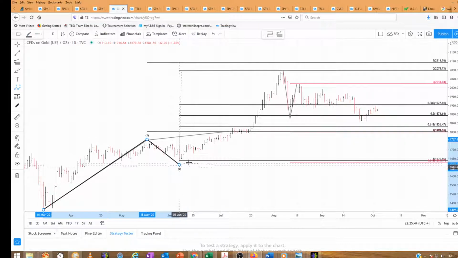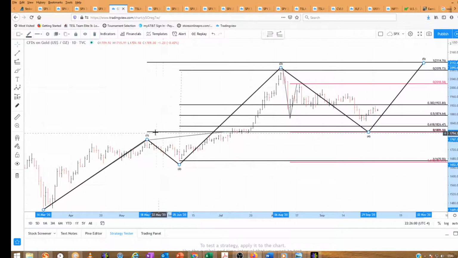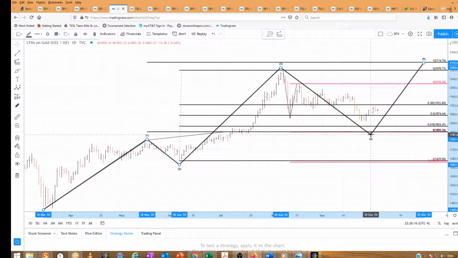There is wave 1, there is wave 2, there is wave 3. Wave 4 either bottomed here, ideally bottoms here at 1826, but it doesn't go below. Let me just put 4 here and 5 there. Okay, but 4 cannot go below the wave 1 high, so it cannot go here. Okay, there's our make or break right there again at the 1765 level. So far so good. Ideally, this thing bottoms right there at the 1826 at the 618 retracement. We'll see how it plays out.